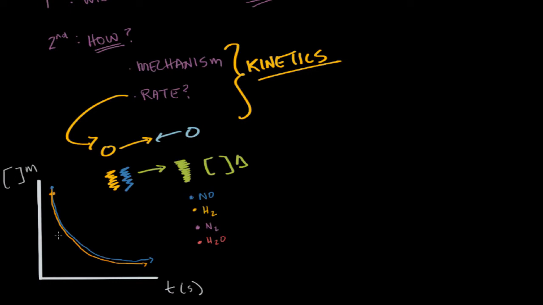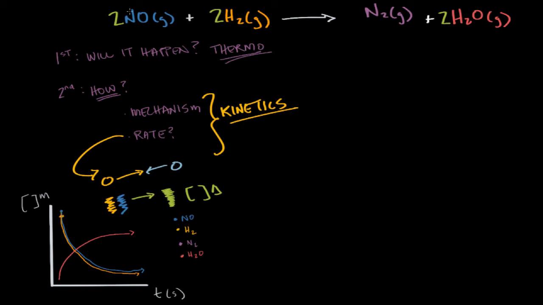to react together. But as that reaction moves forward and there's less and less of these reactants, you see the rate, which is signified by the slope of this graph, start to decrease and start to taper off. Now on the product side, immediately you see a bump in our water vapor. And it's forming at the same rate as the nitric oxide and the hydrogen gas were disappearing. So we've got this forming at the same rate.